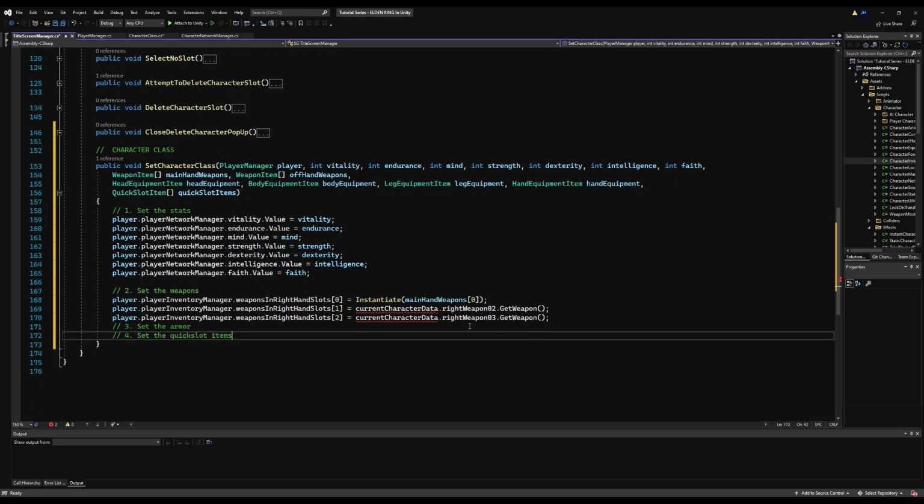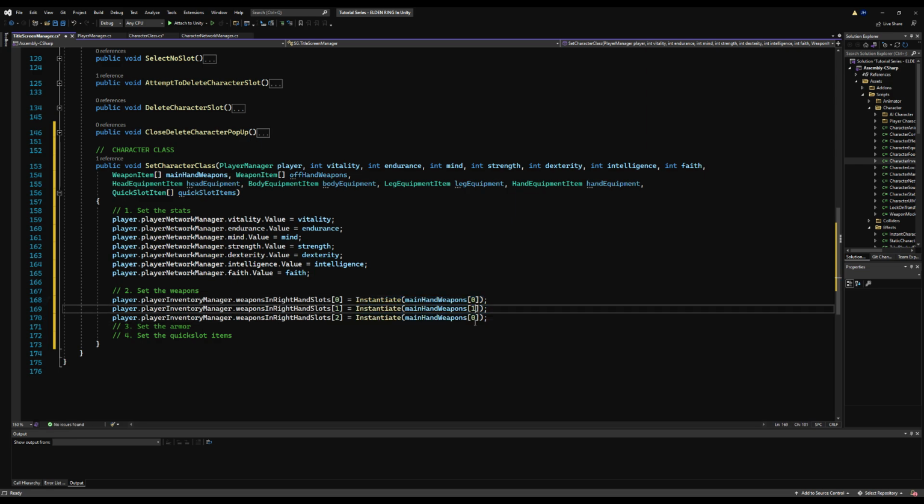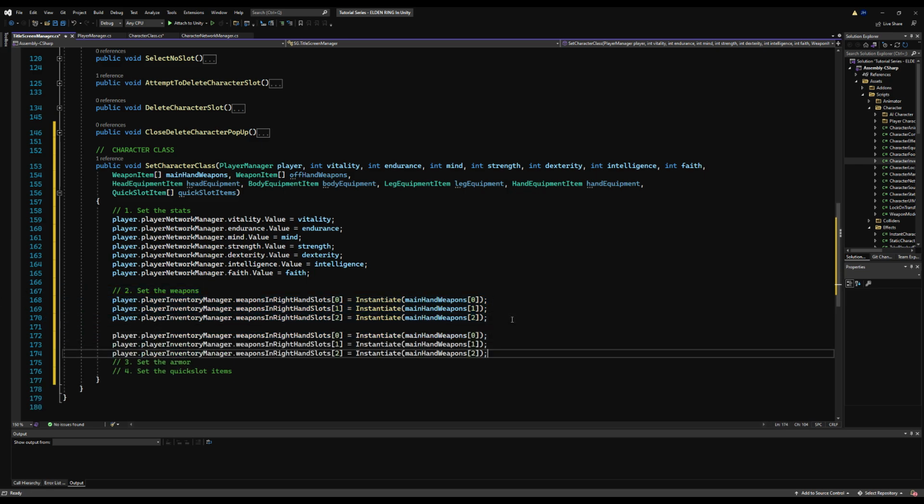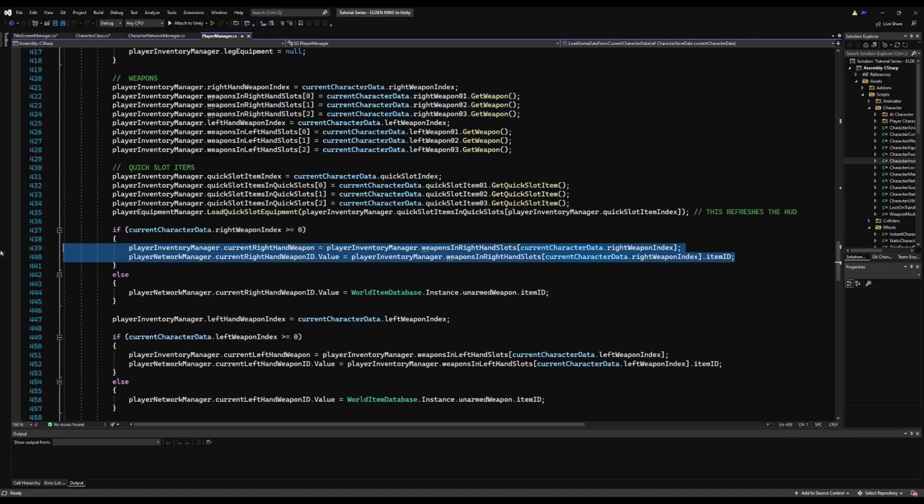All right, that's everything. So we've set the weapons, we've repositioned our functionality here. Now we can instantiate main hand weapons 1 and 2. So again, if you're confused, we're just setting the weapons in our character's inventory from the weapons we have on the character class script that we've just created. The reason we have it serializable is because you can now make this a variable in our title screen manager or your character creation manager, whatever script you want. And then you can just reference those individual classes as variables. So you can make a knight class, a ranger class, a pyromancer class.